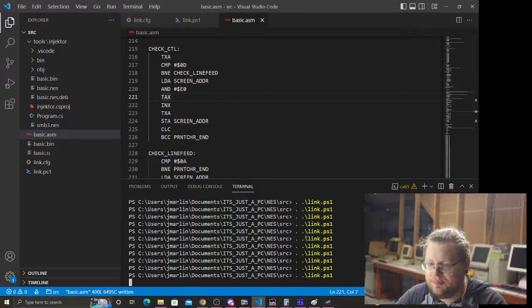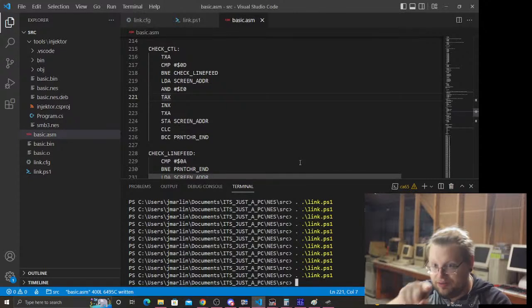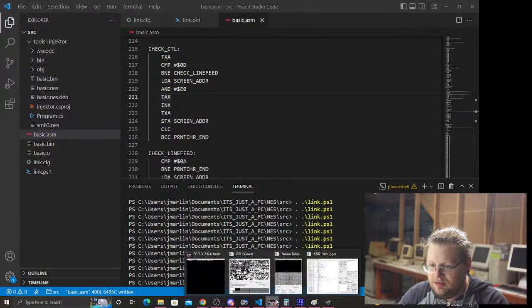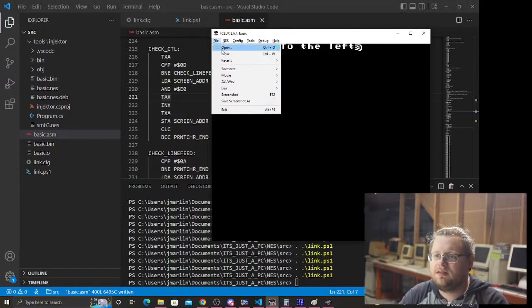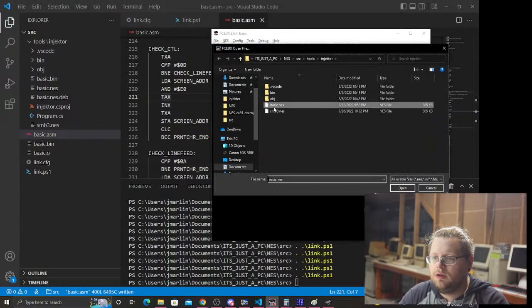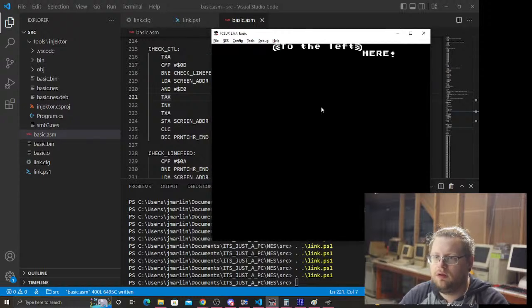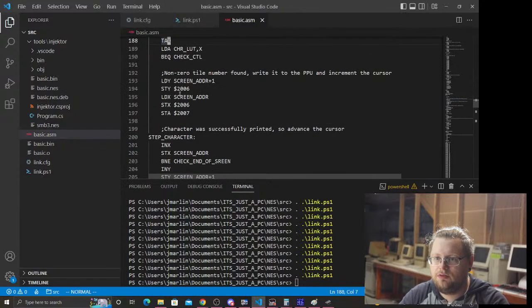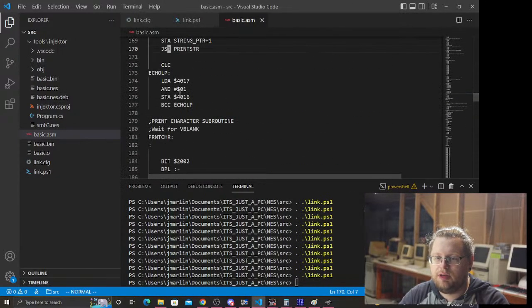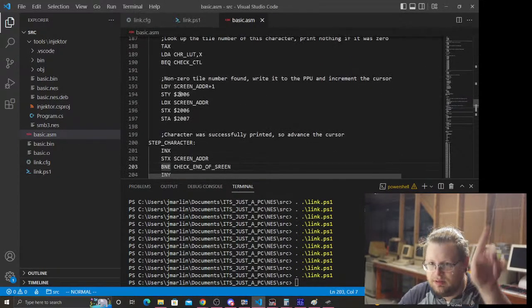just run this and make sure what we should get now is we should get to the left, and then immediately on the next line in the same X position, we should have hello, or here. That's what it was. So let's see if that worked. Perfect. So now, if I combine those two together, I should be able to do a full, proper line break.